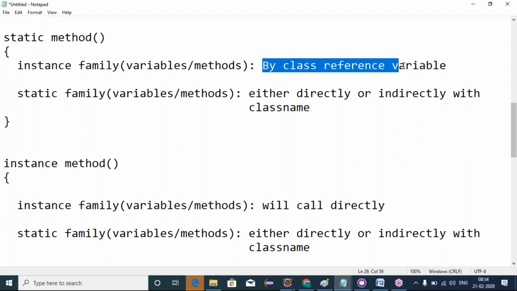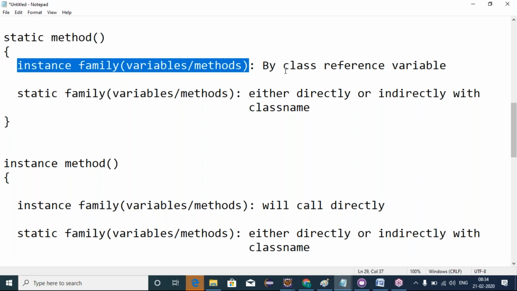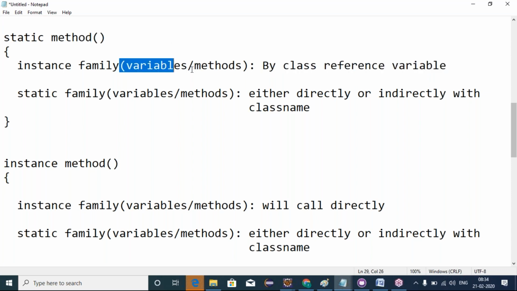Inside the static method, if you want to call any instance variables or instance methods, we access them through a class reference. Is this your doubt? Here I have given that we can access instance variables or instance methods.